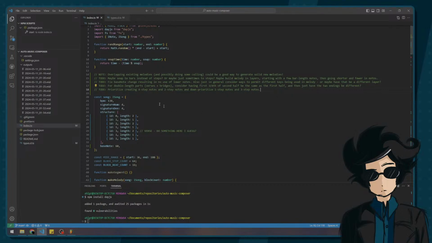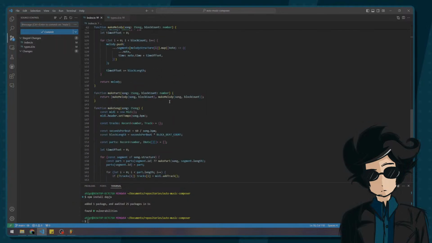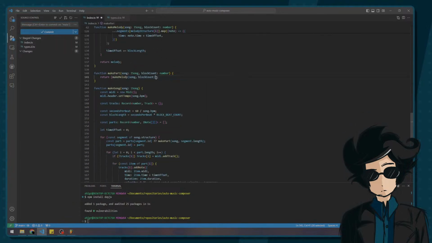There we go. Okay. Auto track creation and to-dos.